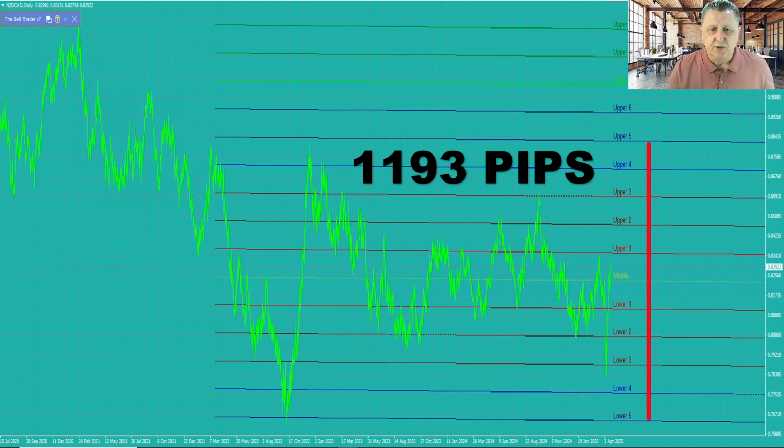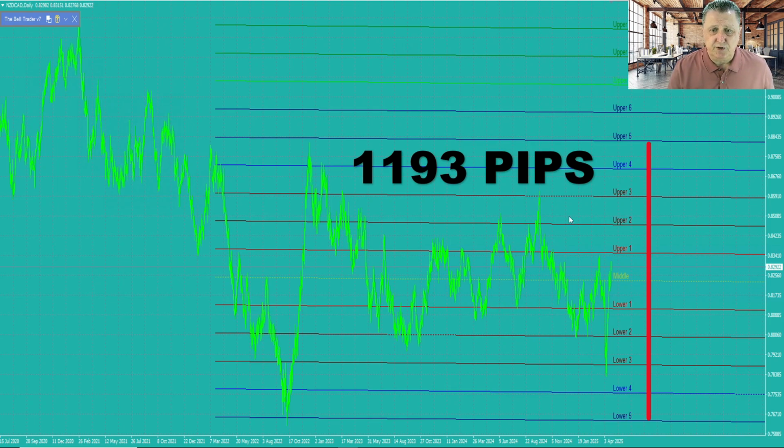So one of the things that we do in here is we're going to make sure that we cover this particular 1193 pips into a grid size, and we normally use 10. Before we used 15, but everything has certainly changed in the last year. So that means now that that particular area in here, the 1193 pips, is divided into 10 grids.